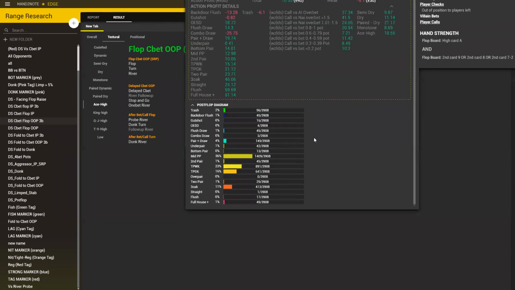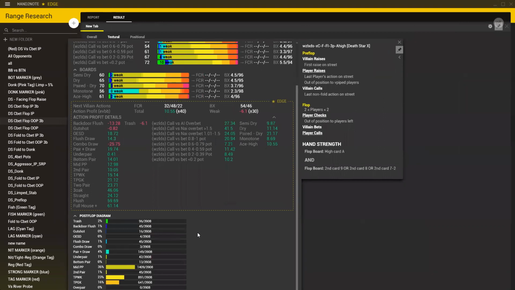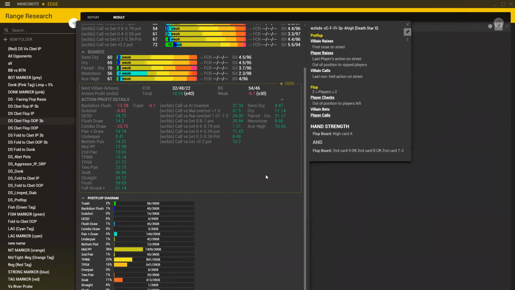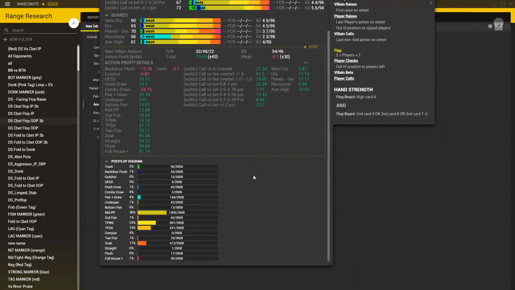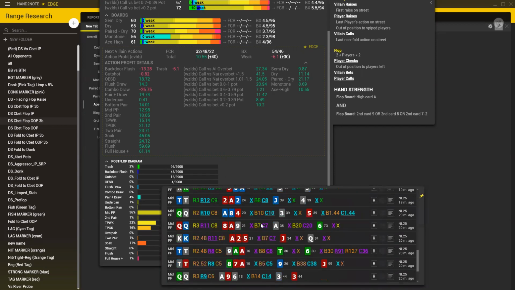You can probably apply some of the same logic here to playing 3-bet pots that we did earlier to single raised pots. Look at this post-flop diagram for check call against flop float in 3-bet pots. What is the number one hand in that diagram when someone decides to check call after 3-betting pre-flop? OOP, mid-pocket pair, right? And what are the chances, if we bring out the pop-up, there's a whole bunch of jacks, kings, queens, stuff like that, right?